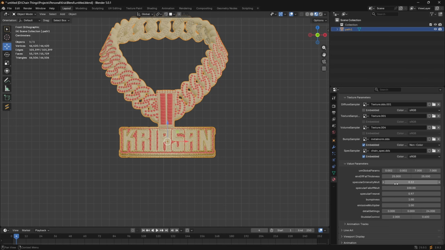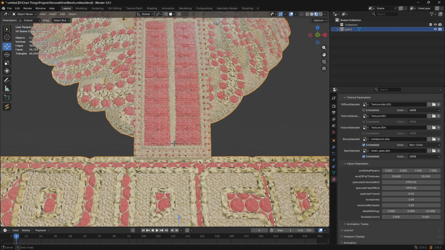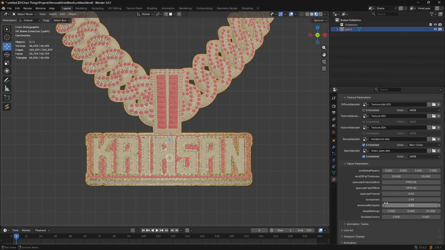And so right here is the specular intensity multiplier. For me, I'm gonna do 91, I believe. Or let's go a little stronger. Let's do 9999. Let's do 4 nines, I guess. I don't use these settings, by the way, but for the sake of the video, I'll do so. And then for specular follow-up multi, I'm gonna do the same thing. Fresnel 4501 to make it a little more glowy, glossy, I guess.